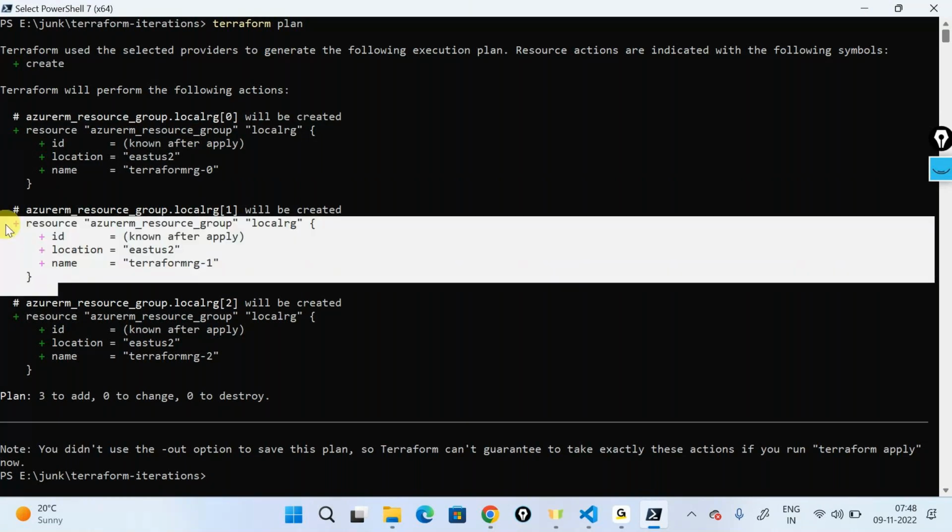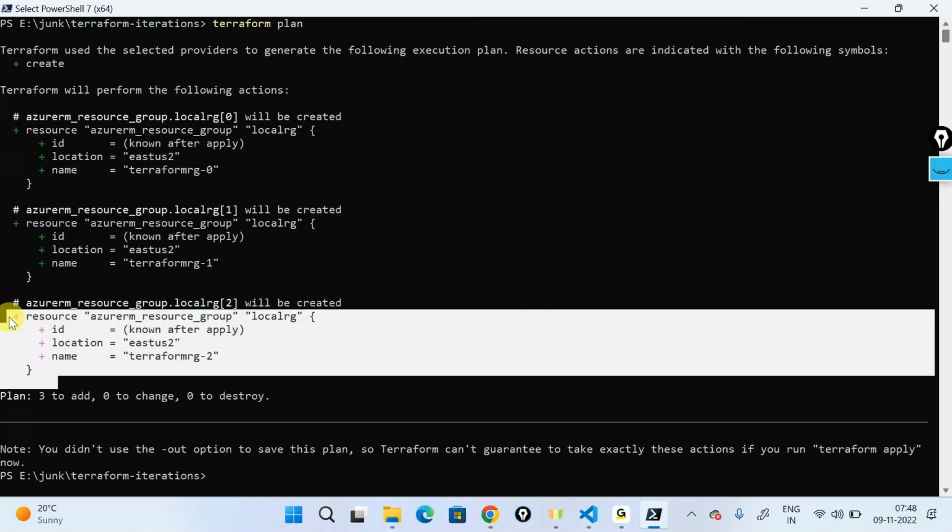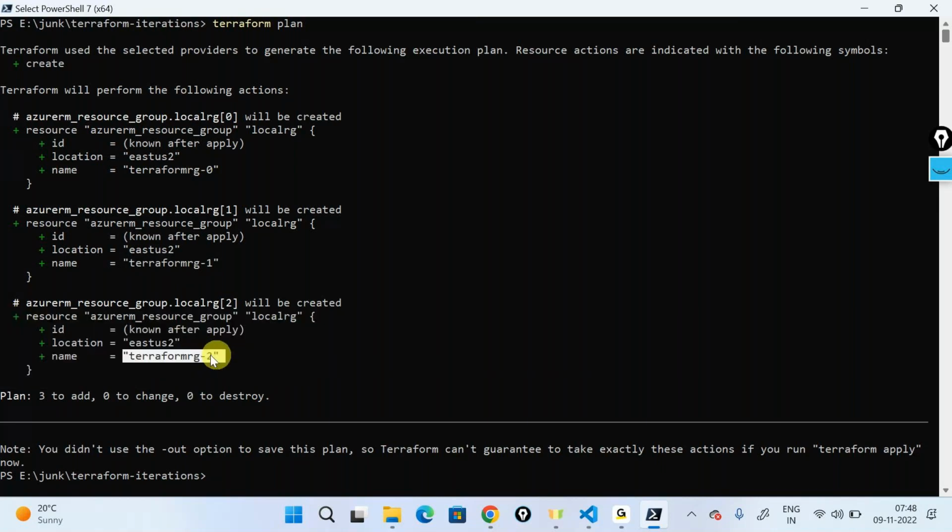Then this is the second resource, Terraform 1. And this is the third resource group, Terraform 2. This is how it executes all these values to create 3 different resource groups.